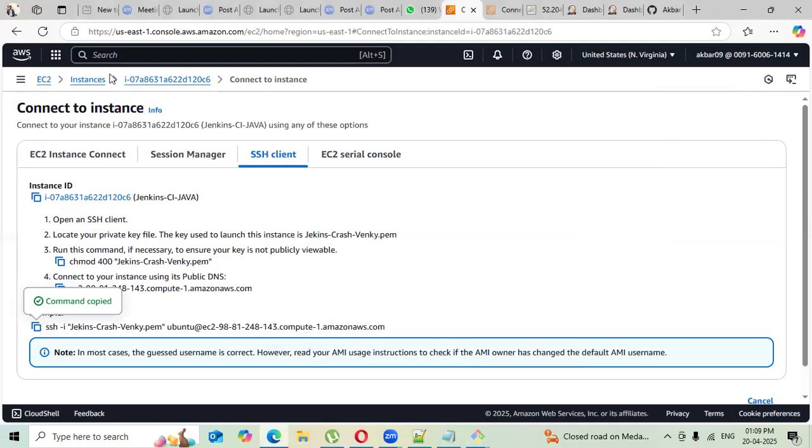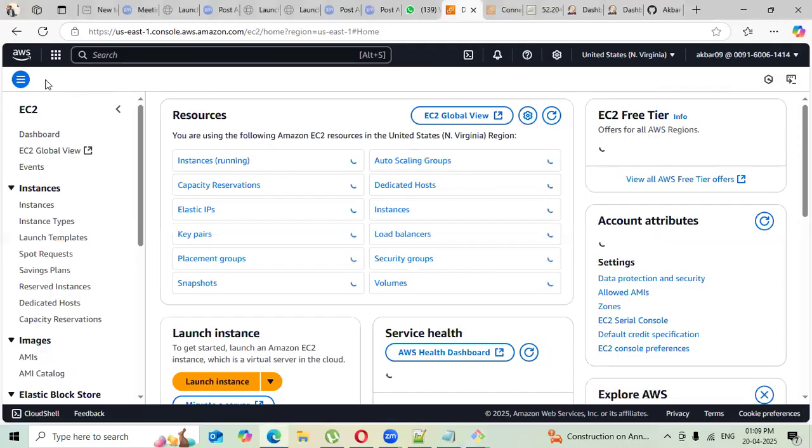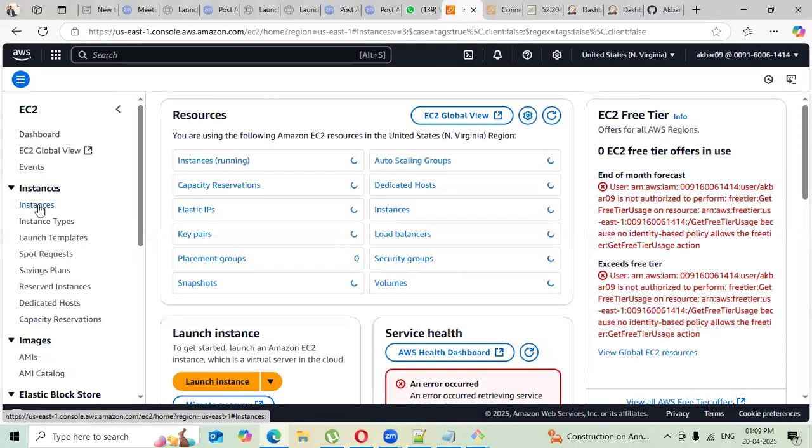Apart from this, what I have done for this server is I have enabled the inbound rule for port 8080, so that I can access the console. Let me go to the instance.